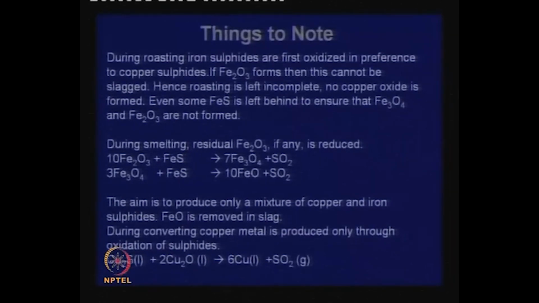Then we went through what happens during copper roasting. The problem during roasting of copper sulfide is that if you try to roast copper sulfide, copper will not form the oxide until iron forms oxide, because affinity of iron towards oxygen is more than affinity of copper towards oxygen. And yet, if we allow too much oxidation of iron, then slagging would be difficult. So, the idea would be to take it only to FeO stage, which can be removed.